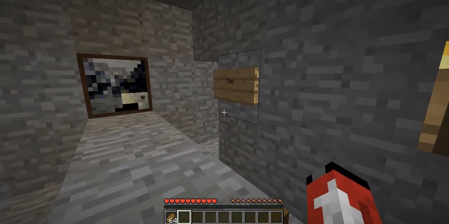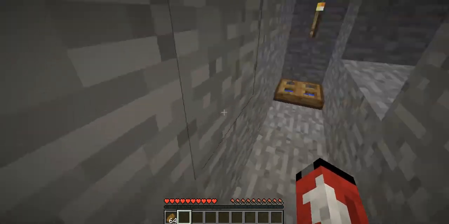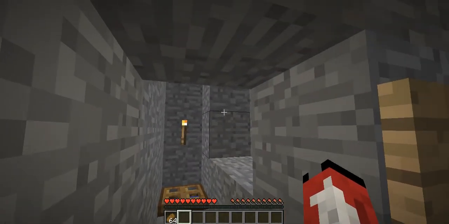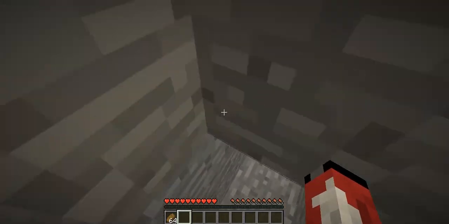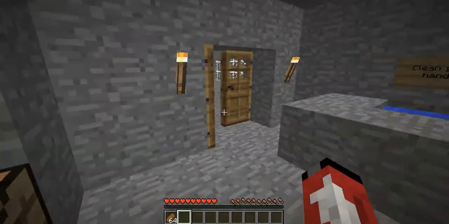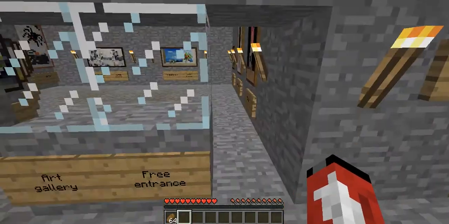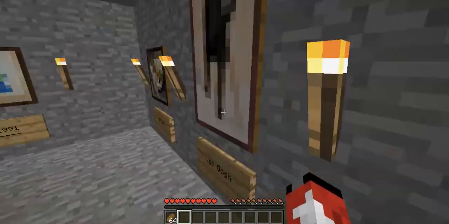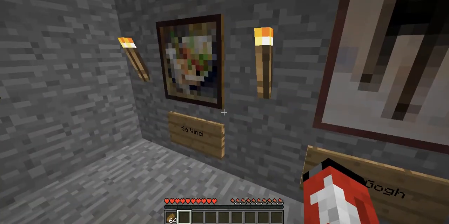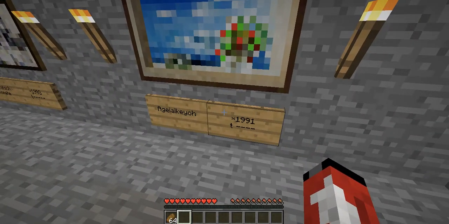Crafting. Men. Women. How can I get through? What the? Oh, there's something in the way. Great, can I go in a woman? Wow, best toilets ever. Can't even get in them. It's just free entrance, wow. Such a ripoff. Art gallery, free entrance, okay. Margot, Van Gogh, Da Vinci. Okay, I really can't pronounce that.